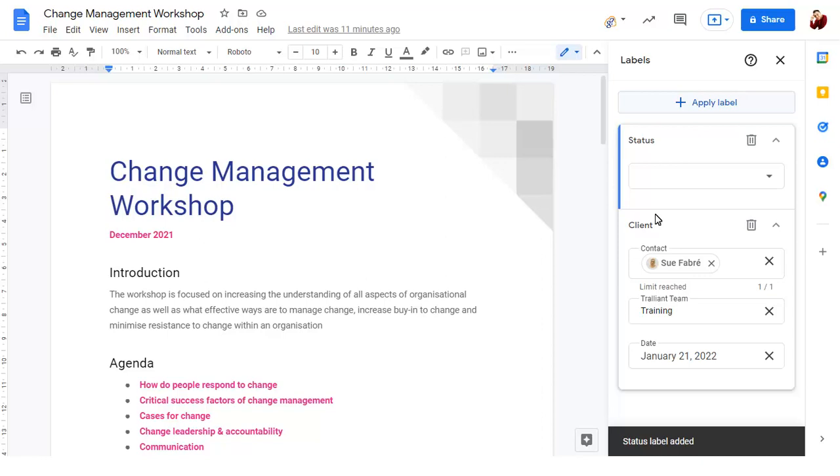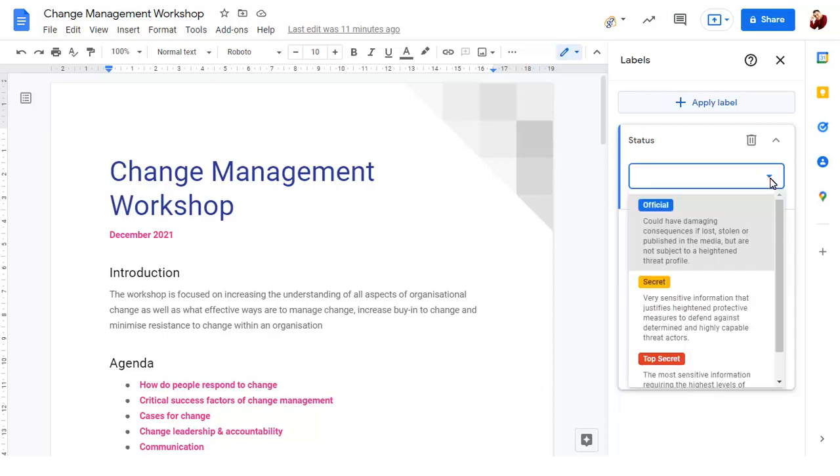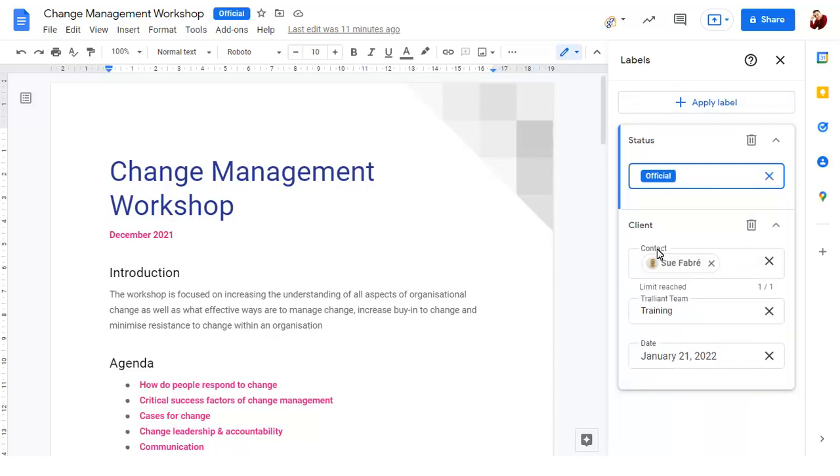This label only has one entry that needs to be specified, but note that this is a badged label that will add a label stamp to the document when applied. You can remove labels added in error too.